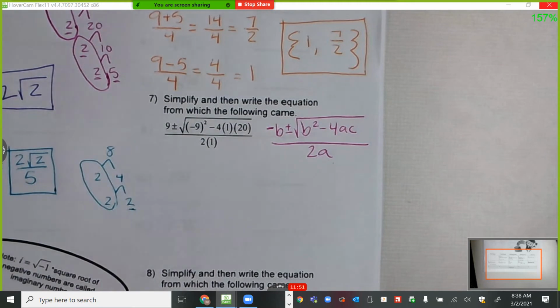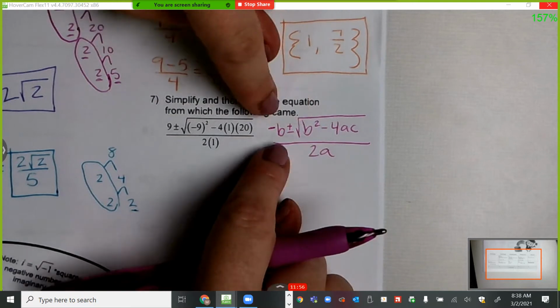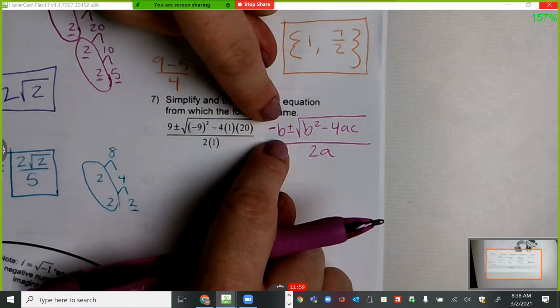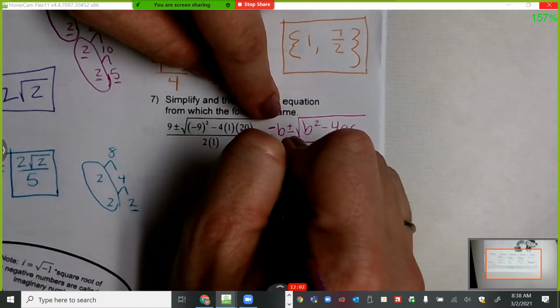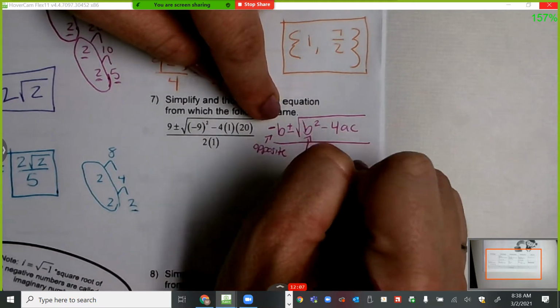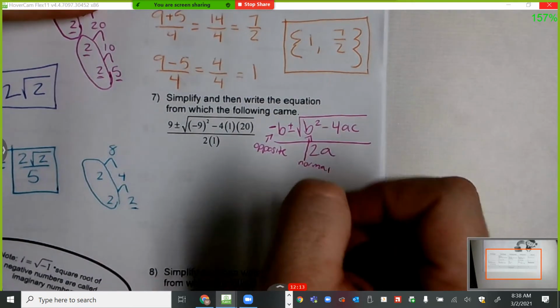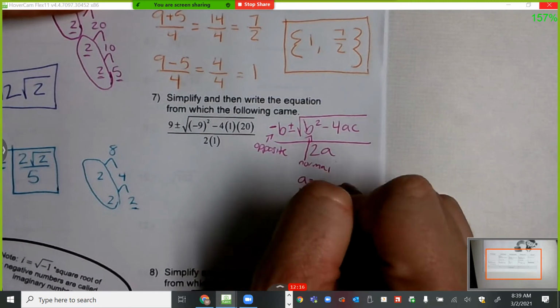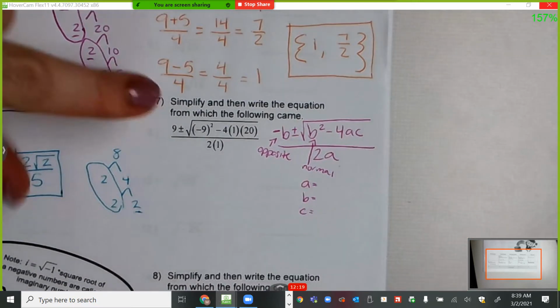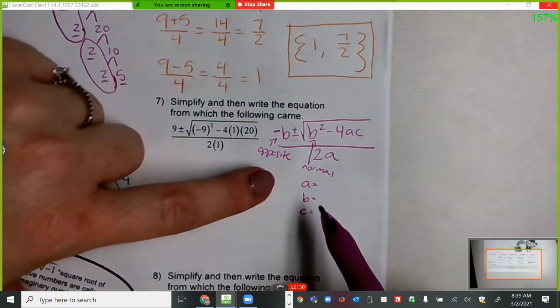One thing I want you to realize with the formula is, if you'll notice, it's just a regular b here in the middle, right? Inside the radical. But what do we notice about the b in the front? It's negative. And I want you to realize that that means opposite. So the normal b is on the inside, the opposite b is in the front. So we need to find a, b, and c, so we can plug it into our standard form so we can know where it came from. So we're still dealing with quadratic, so we know it's going to be quadratic. It's quadratic formula.